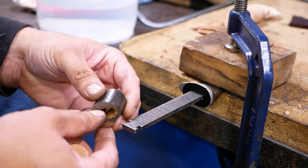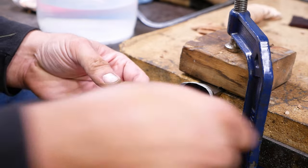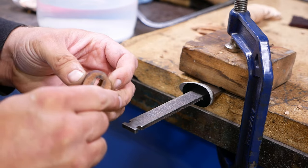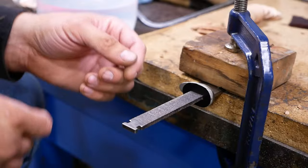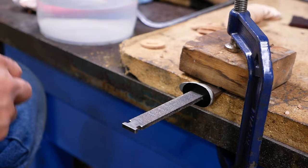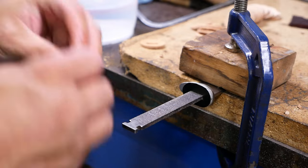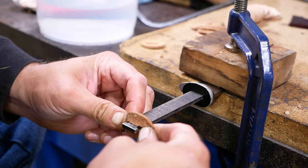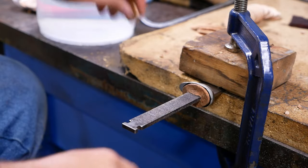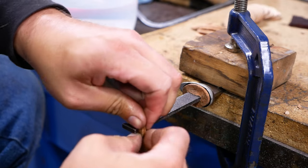Here's a leather from the original handle. There's not a speck of glue on this. They put it together dry, and it lasted 80 years. Good enough for them, good enough for me. So what we're gonna do, we're just gonna dunk these in water so they're a little bit moist. Start stacking them up.